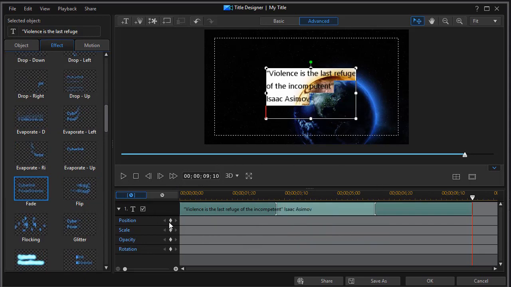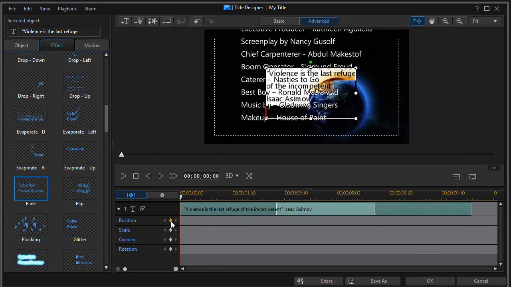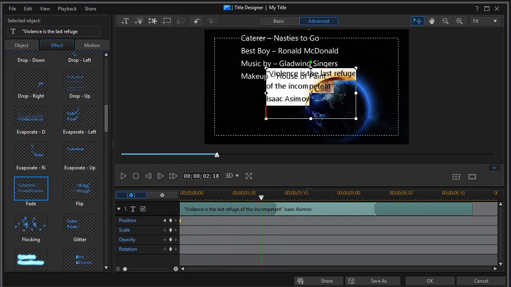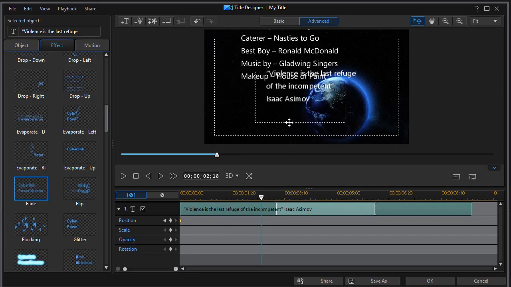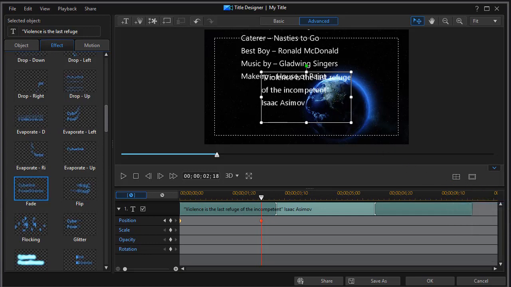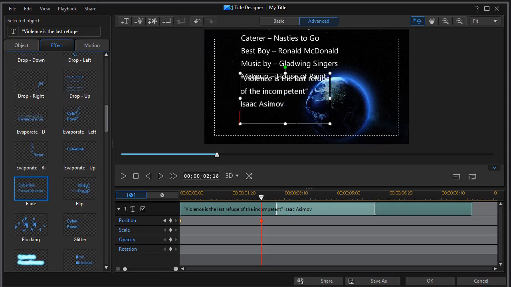Now I'm going to do some keyframing. We'll make sure our play is at the beginning, and we'll go ahead and set a keyframe. And then we'll move over and we'll set a second keyframe. Now, the second keyframe is where I want it to stop. And if I want it about here, we're going to center this as well, horizontal center. Or I can even align it with the left of the other text if I want. I might actually do that. We'll line it up to the left side of the text. So I have two keyframes.